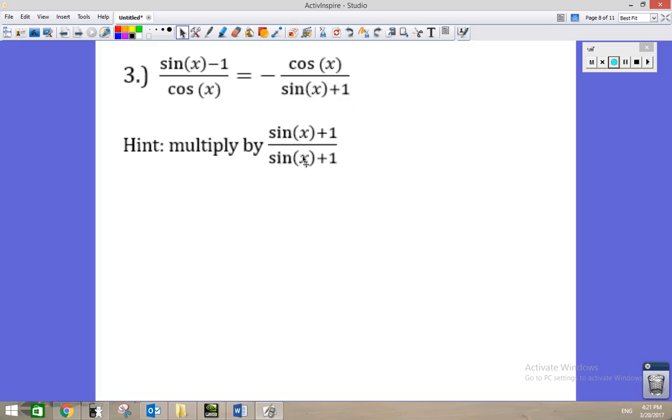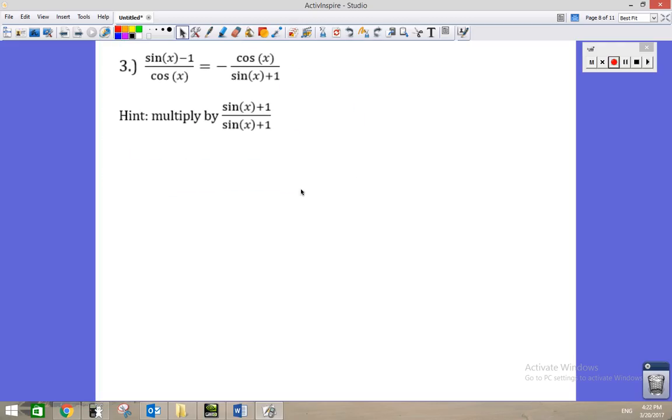So it's given us a hint, but it's not telling us which side of the equation to use that hint on. Well, remember the idea of a conjugate. The sine of x plus 1 times the sine of x plus 1 is not really going to get us anything, at least not one of the identities. But sine of x minus 1 times sine of x plus 1, that's going to go somewhere.